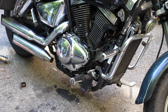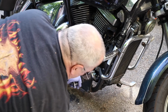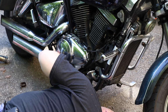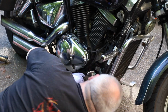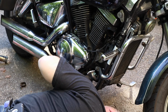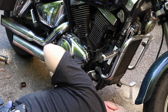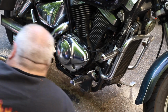First thing we want to see is, is there any oil dripping out from under this thing? That's my first question. Oh, I got that new plug in there. Are we wet or are we dry? We look dry. Dry is good. Dry tells us nothing until the engine's been running for a while. Let's wipe it off nice and clean, so if I see oil on this plug, it's coming from the plug. But right now I don't see a thing, so that's a good place to start. Zero oil is a good place to start.